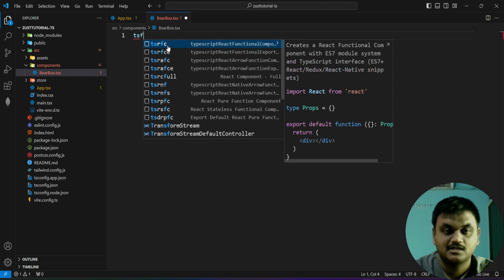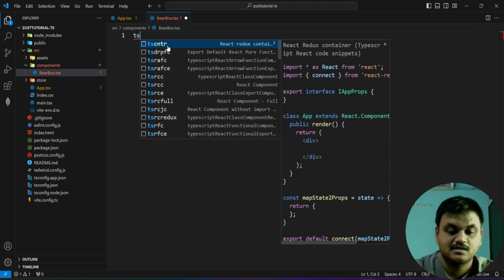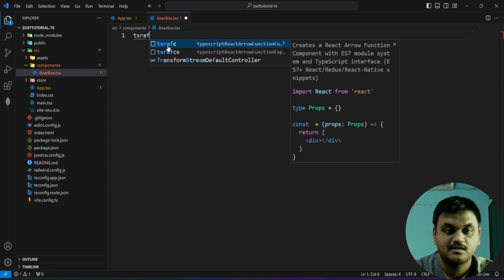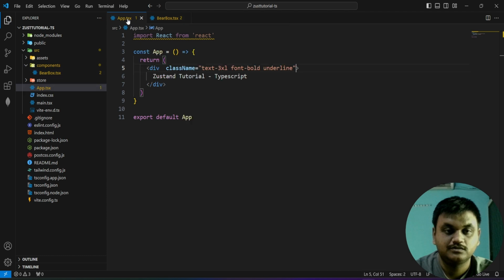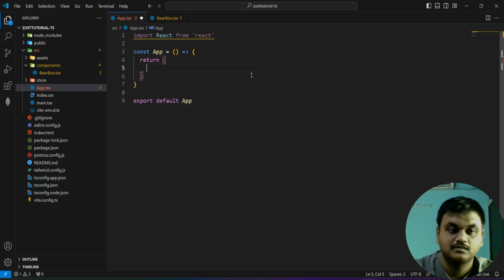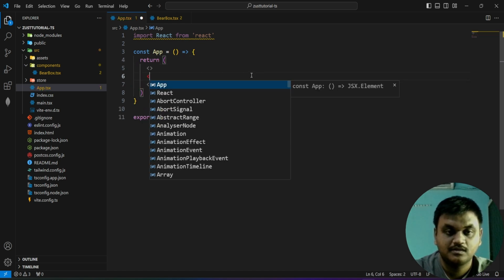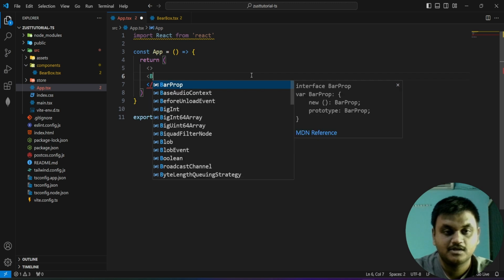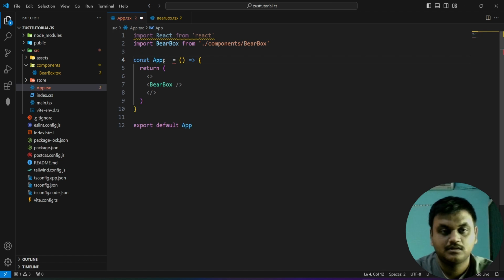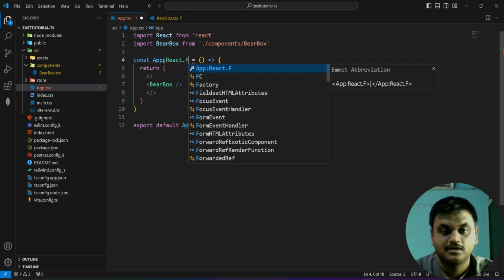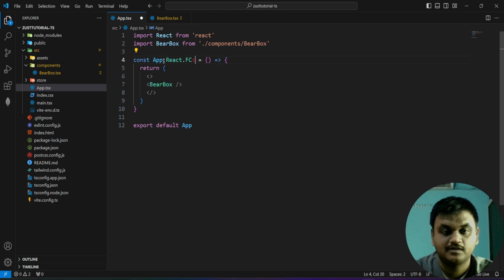Or first TS, IFC. Okay. Import this one instead of this. Import that BearBox here. Okay, BearBox slash React.FC.